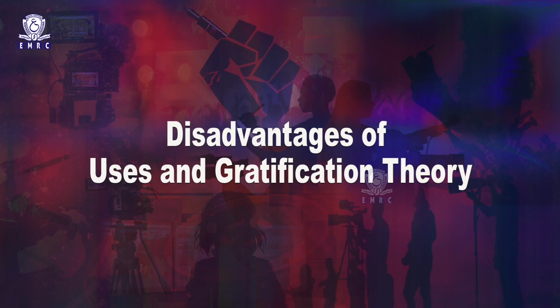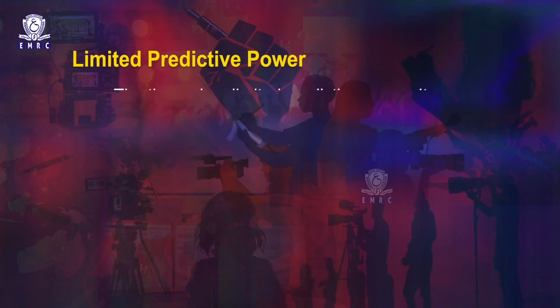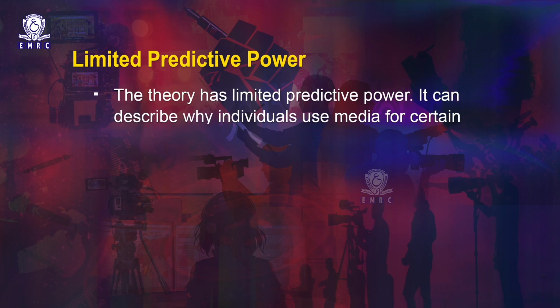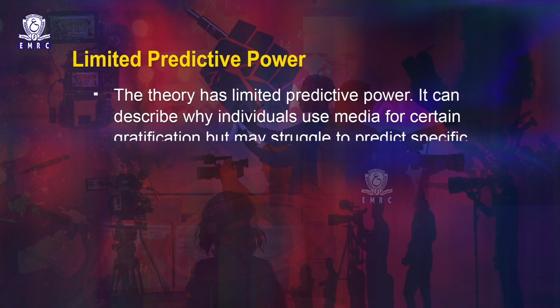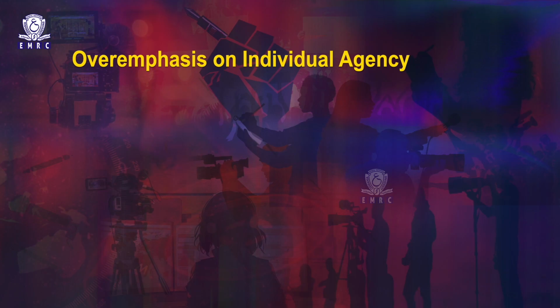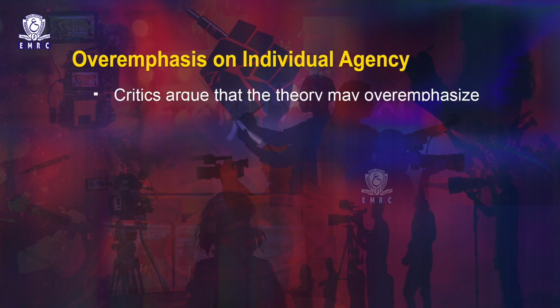Disadvantages of uses and gratification theory. While the uses and gratification theory is valuable in understanding media consumption, it also has some limitations and criticisms. Now let us understand in detail. Limited predictive power. The theory has limited predictive power. It can describe why individuals use media for certain gratification, but may struggle to predict specific media choices or behaviors in advance.